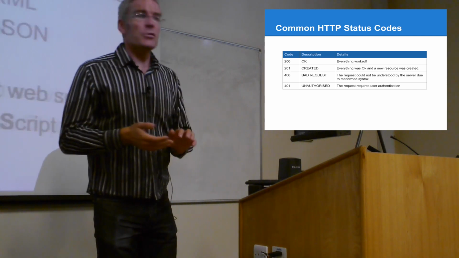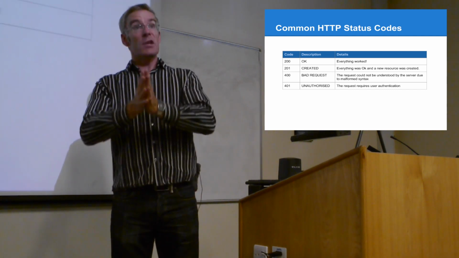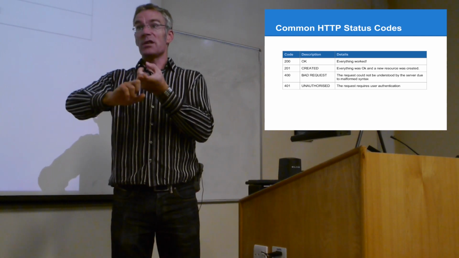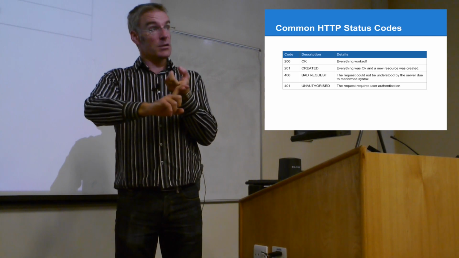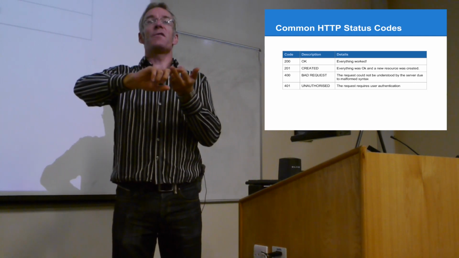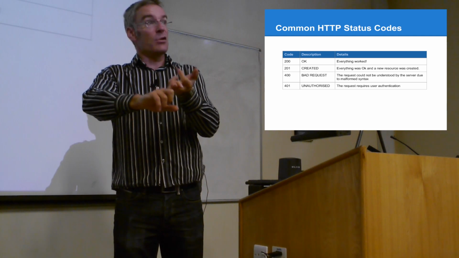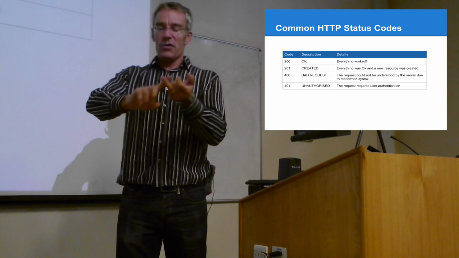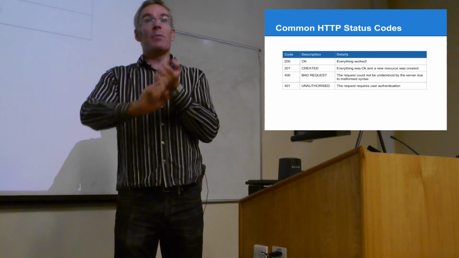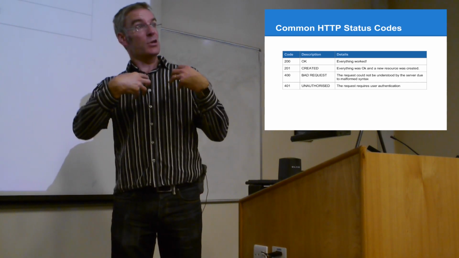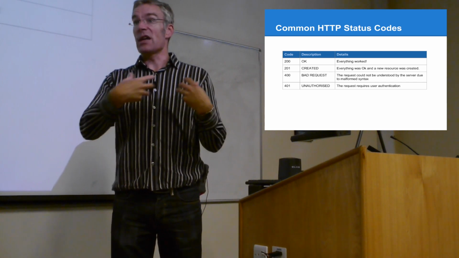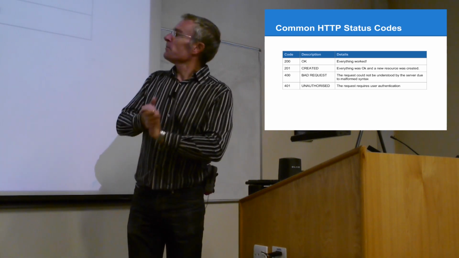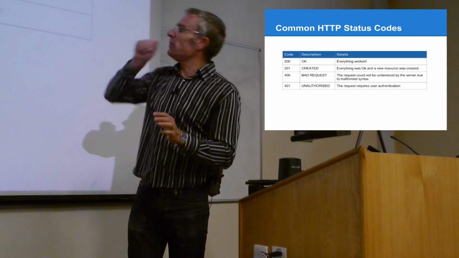Okay, let's just stop there for a moment. We've just covered 3 really important ideas. We've covered the idea that you can define nouns, resources, using URIs, uniquely on the internet. We've covered the fact that you can define the actions you want to take on those URIs through HTTP methods, which already exist. And thirdly, we've explained that when things go well or badly, we need to tell the client what's happened. And we can use error messages, HTTP error codes. Okay? So that's really important stuff.